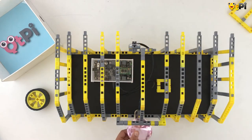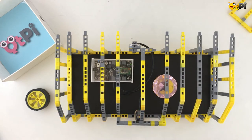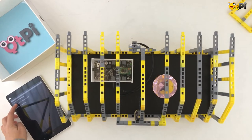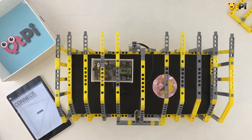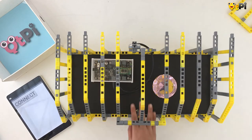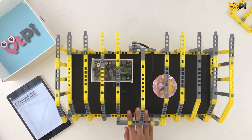Here I've got it. So let me quickly place this in, and show you how it works. Here's the app I've built. Let me connect my motherboard to it. There you go, my safety box is all ready. So as you can see, every time the safety box detects my hand, the buzzer buzzes. This is how you can build your very own safety box.